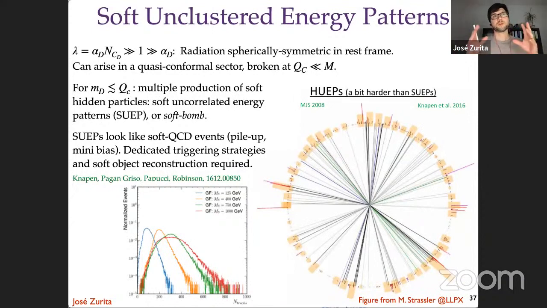These soups are very special because they go essentially to a regime that you're not used to. You have a very, very strong coupling, and the radiation there is spherically symmetric in the rest frame of the particle. So you produce something, if you look at the event display, I just stole this from a talk by MATHUSLA, you have activity all over the place. It's sort of like a Christmas tree for your detector, but this activity tends to be very soft because what you are really doing here is splitting the energy of the collision into all these different energy deposits.